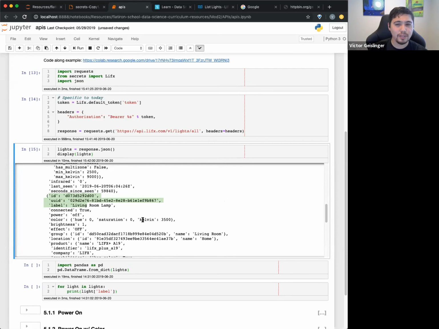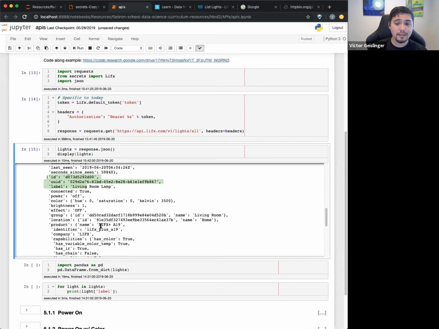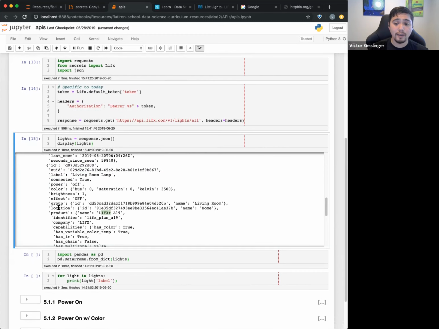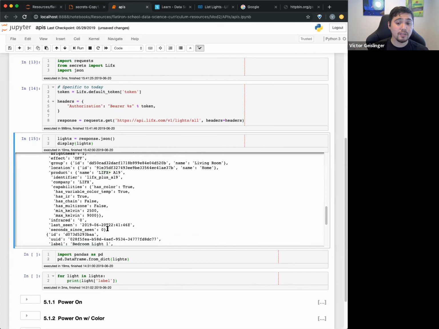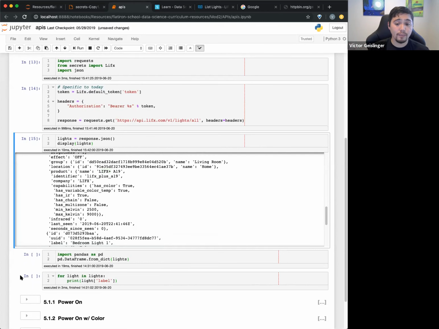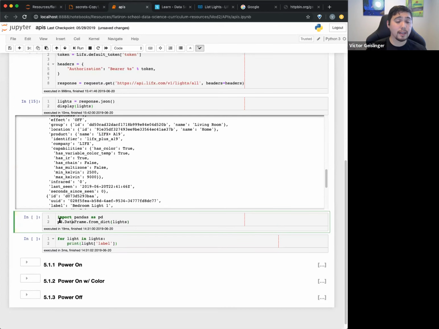And what's kind of cool is that you can also set the Kelvin, which is basically the different temperature of the light. Like a really warm light versus a cool, bluish light. So you can do some stuff. This also has infrared on it. So you can actually turn the infrared on and off separately, which you can't really see in the camera in this case, but in some cameras you possibly can, right? And you can basically see all this extra information. So you can see there's a whole bunch of information just from this request, just show me what all the lights are. So to show you, I can actually import this into Pandas, just like a data frame like normal.